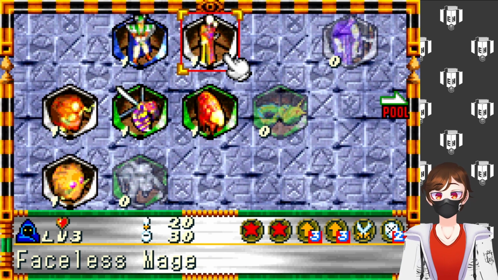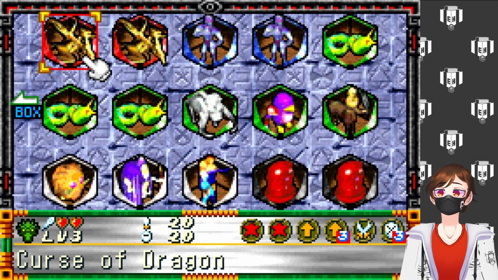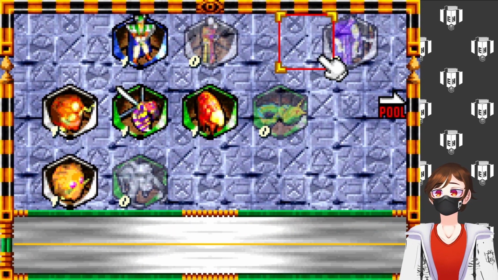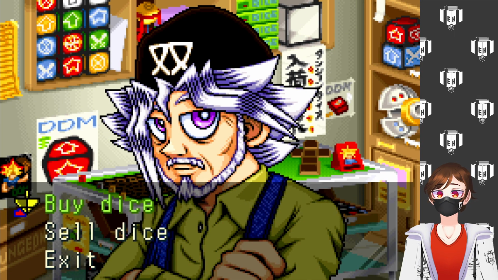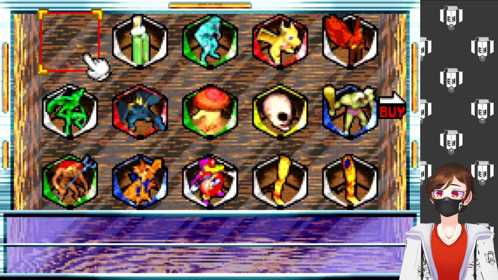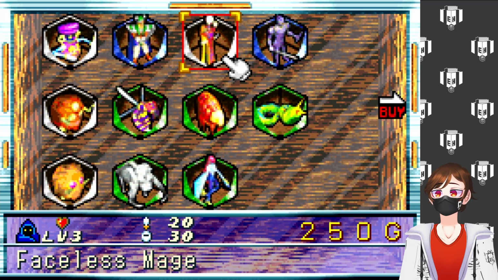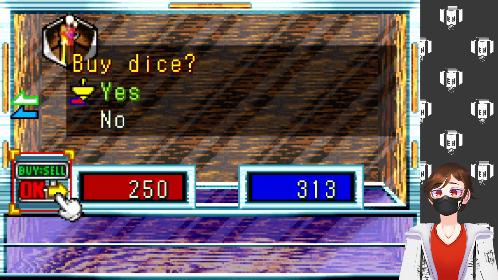yeah, Faceless Mage is actually pretty good crests and not bad stats either, so I think I'll drop a Curse of Dragon for Faceless Mage, and maybe the other one too, if I can actually afford another one. I could probably sell a Curse of Dragon, but then I wouldn't have one in inventory. How much do I have? 313. How much was Faceless Mage? 250. Okay, yep. Grabbing another one. And probably selling a Curse of Dragon.